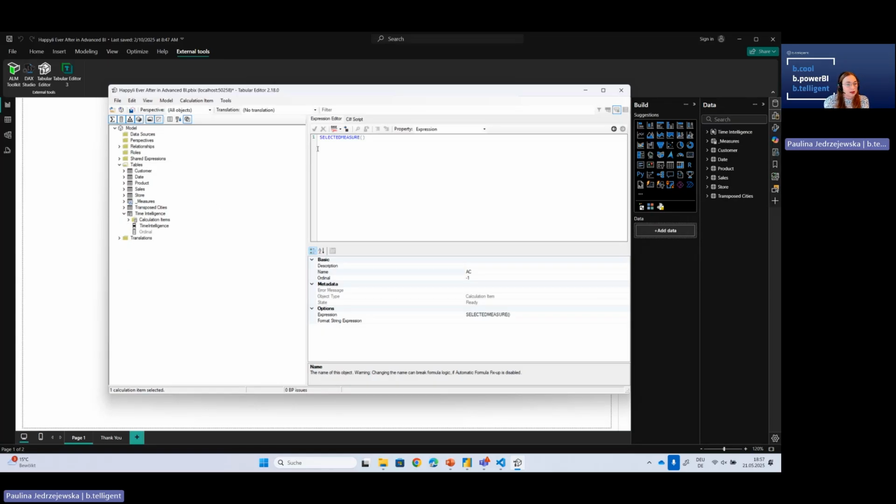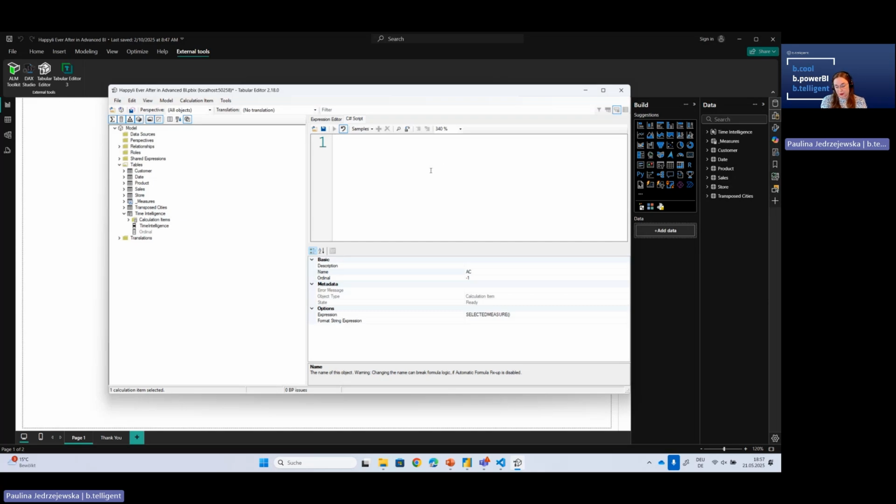So where can you find C# scripting in Power BI? It's up here. There is a tab with C# script, and here you can code away. Some pretty easy stuff.